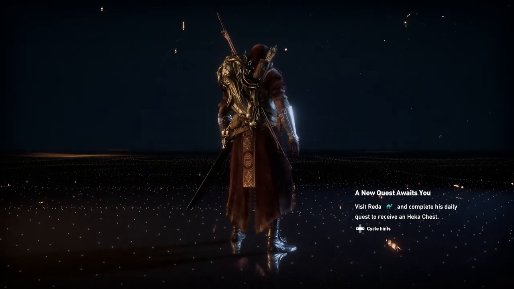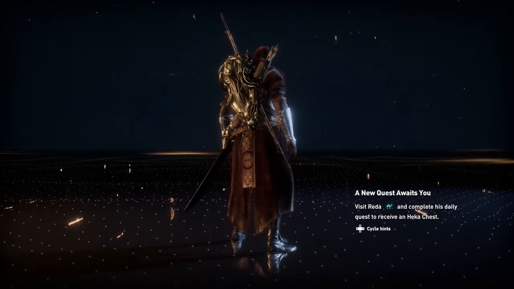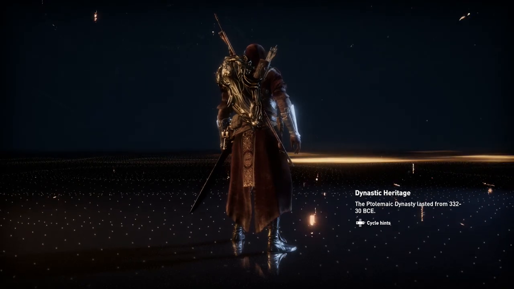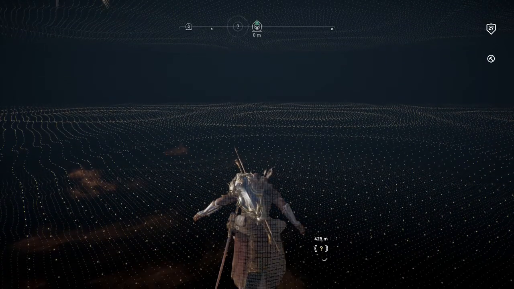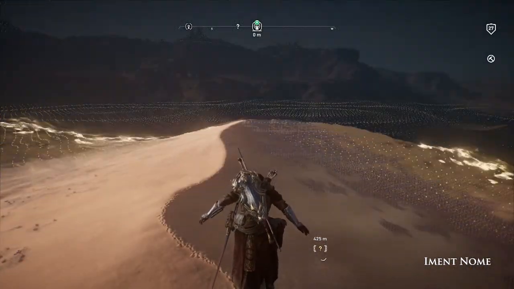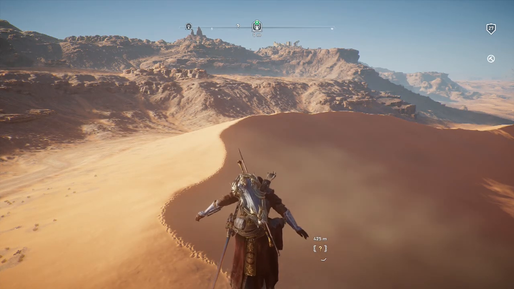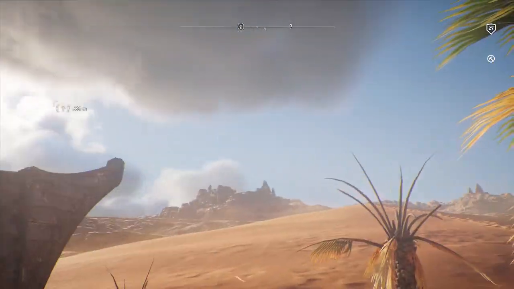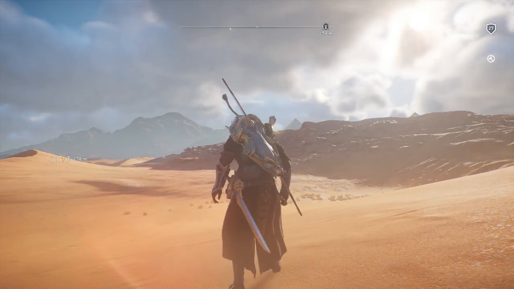Receive an Hecca chest. An Hecca? Usually if there's an before an H-E word, you don't pronounce the H. Because you put an before vowels, not consonants. So, but you say an air, even though it's with an H, because the H is sort of not pronounced in that situation.